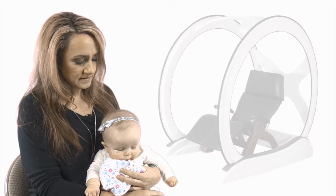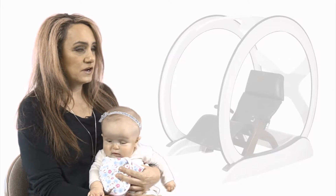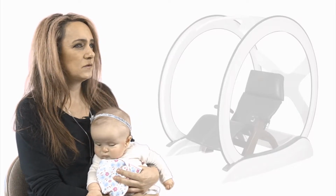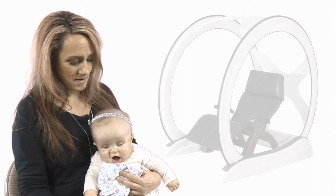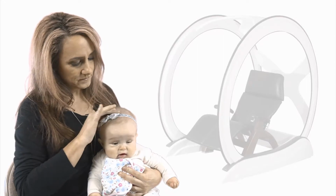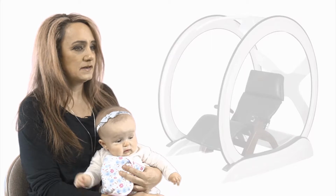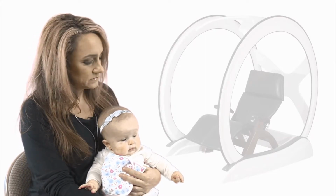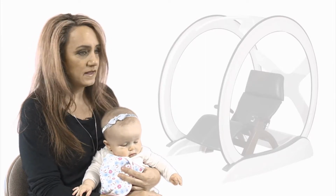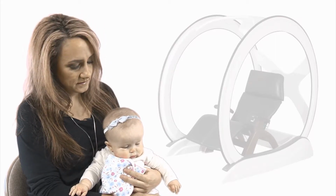So Harper started seeing a pediatric chiropractor as well as doing the Magnesphere chair at approximately 10 days old, and she had 15 sessions. She would sit in it with her mom, and she would sleep, and she was happy. It didn't affect her in any way negatively and helped tremendously with her healing process. She now has full reflexes the way she should on her left side and has improved tremendously.